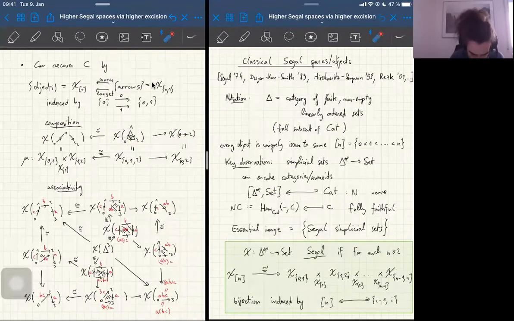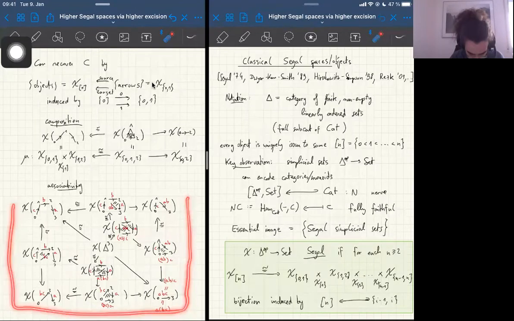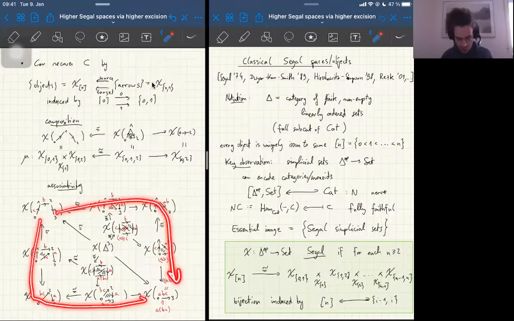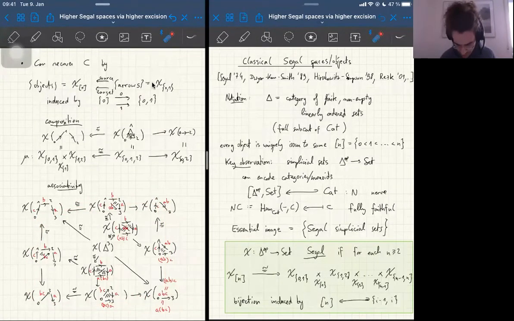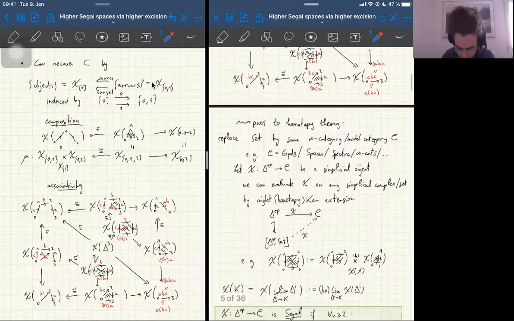The associativity is encoded in this maybe slightly intimidating diagram here, where if you start with three arrows, you can do various things. You can first fill, for instance, this left triangle, or you can first fill this right triangle, and then you can keep filling. You can fill this triangle here, or you can fill this triangle here. But since all of this commutes and we're inverting these maps, overall this composite will be one side of the associativity and this composite will be the other. Exactly. So this is the classical notion of Segal simplicial sets, which encode categories.